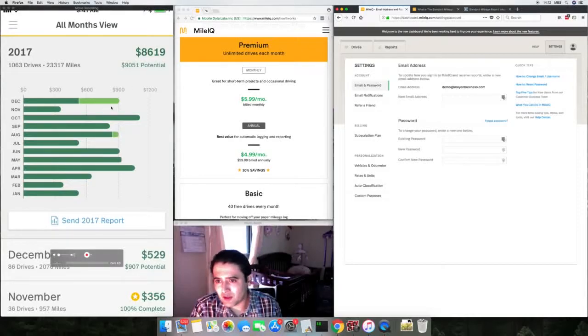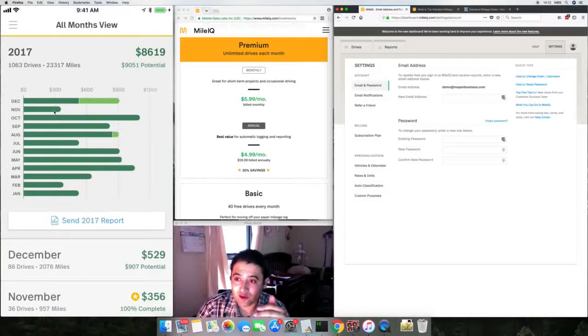If you look at December here, you have this light green. These are the miles that have not been marked. And I didn't notice I still have an August mile to mark there. Not sure why November was such a low. I switched phones in November, so I got a brand new phone here, and I didn't get the application until almost the end of November, and that's what happened there.